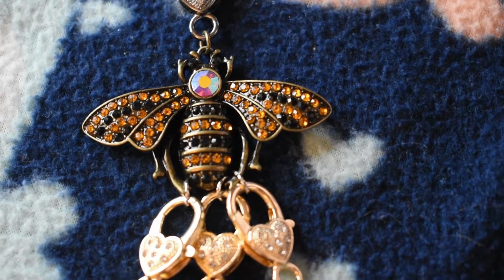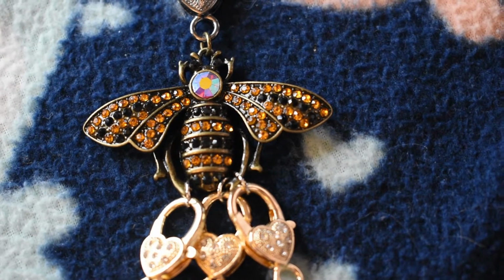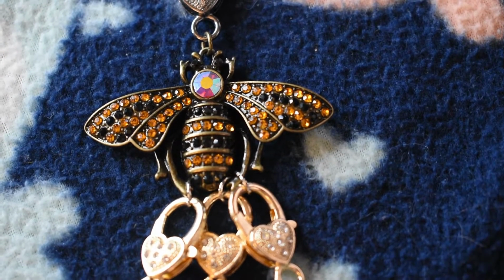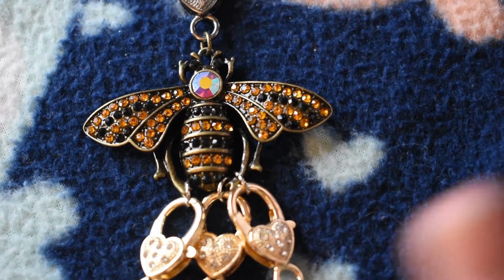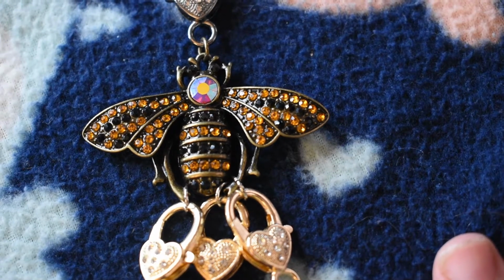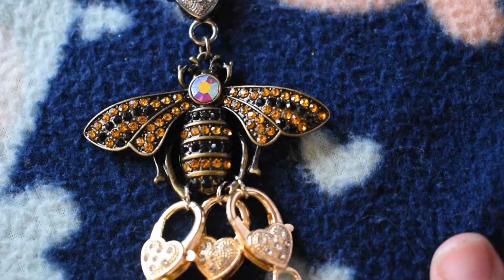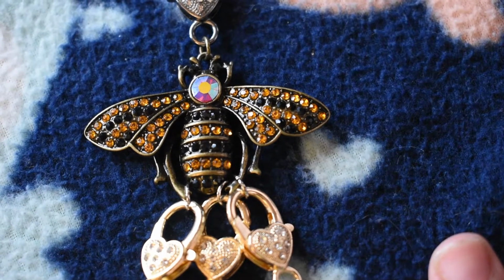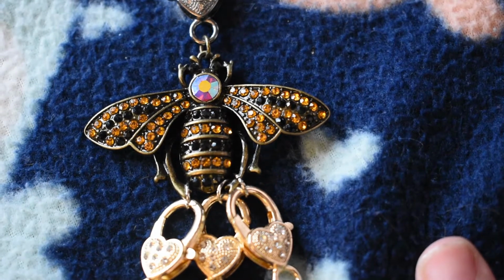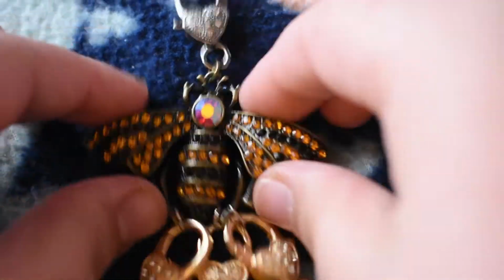So sorry I've been MIA. School is almost done, so then I will be able to post a lot more. I want to. But I got done with some stitch markers I've been working on, and I wanted to show them. I will have these in my Etsy. I'm going to be hooking that up. I'm just getting everything ready, and that way I can put it in there if anybody would like anything. If not, that's no problem.